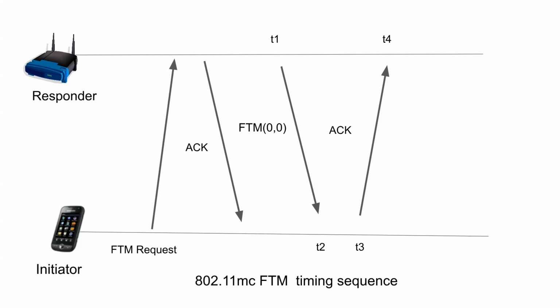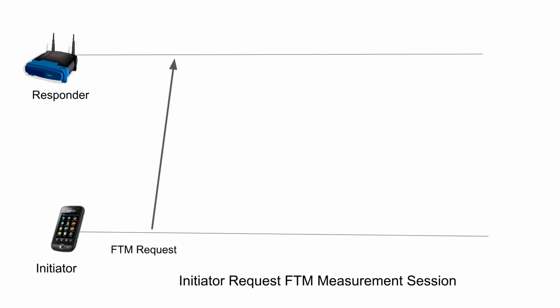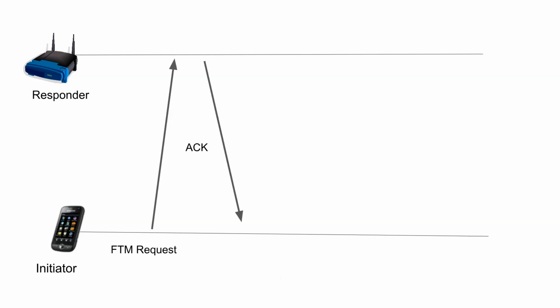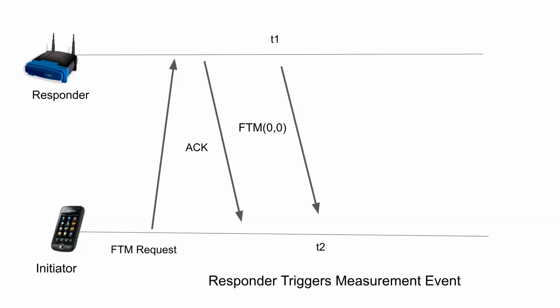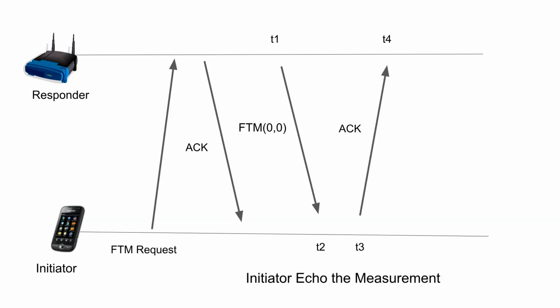First, let me explain very briefly what Wi-Fi ranging is. 802.11mc/FTM, or Fine Timing Measurement, is an IEEE standard for measuring distance using Wi-Fi signals. The basic idea is simple. One device sends a signal, the other device responds, and from the round-trip time, or RTT, we can estimate the distance between them.